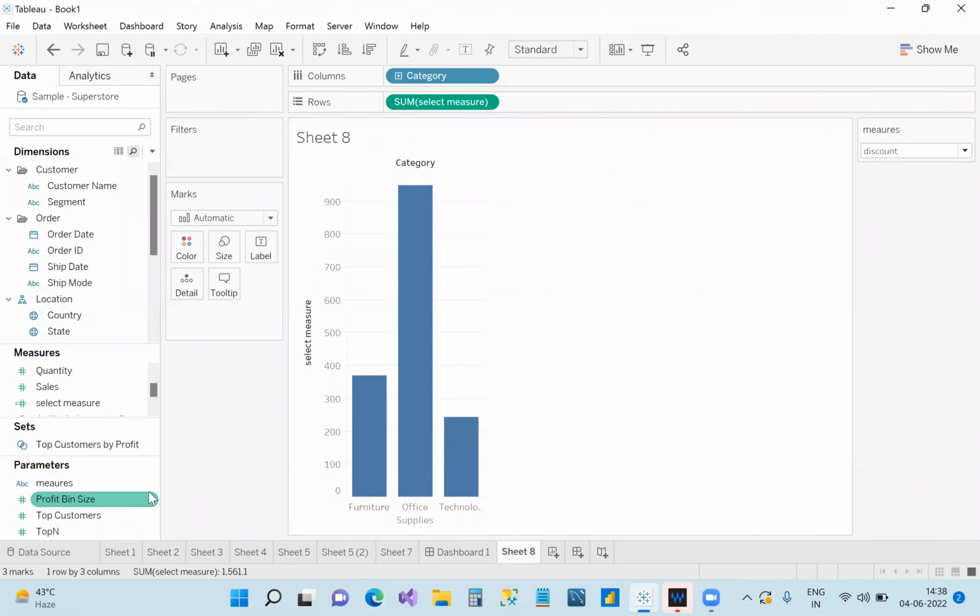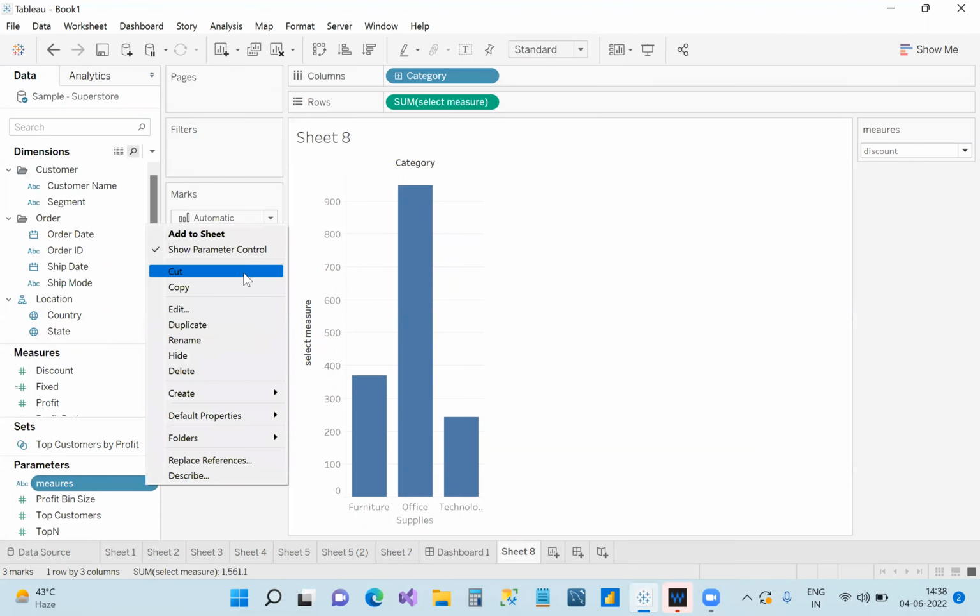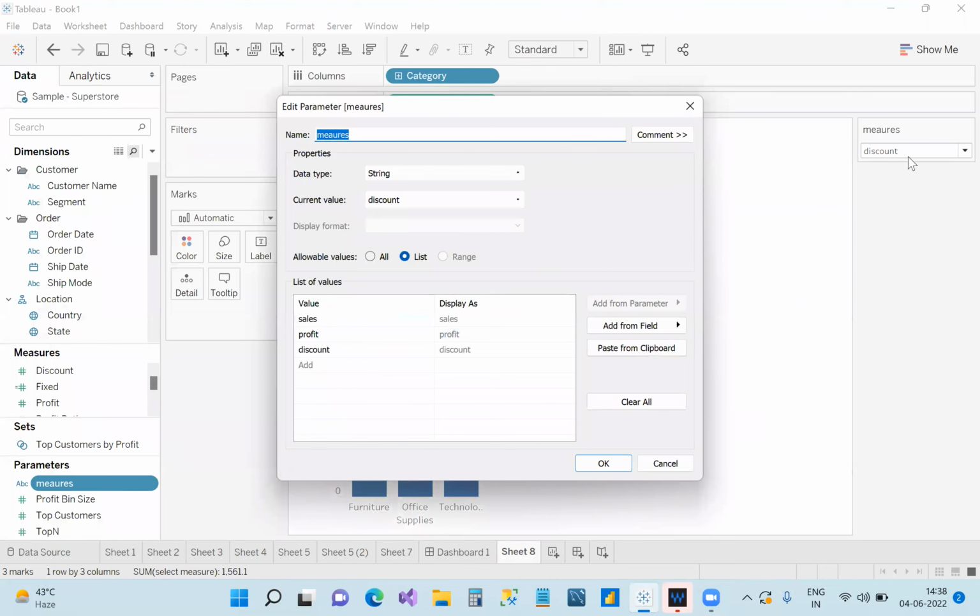Let me give you a quick revision. First thing we do, we make a parameter. To make a parameter, you just have to keep in mind what is going to change for the user, not the input values. According to the output that the user will change, you have to give the data type of the parameter. Got it?